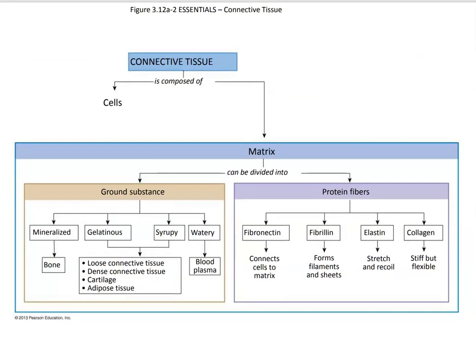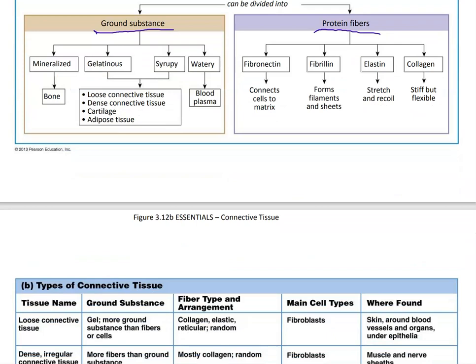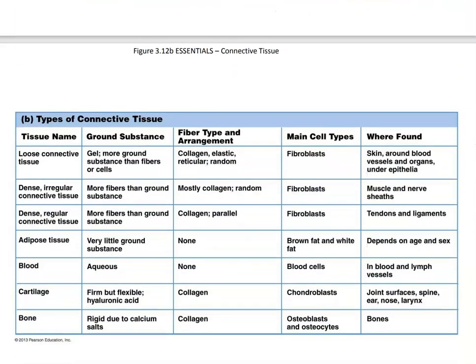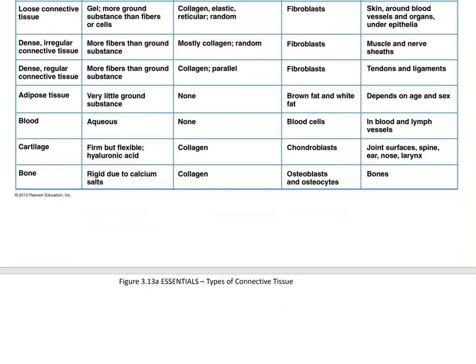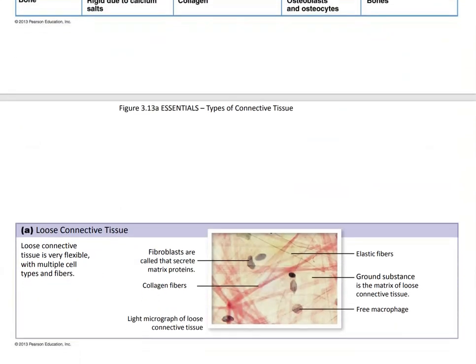So here are some more added items on the connective tissue. The ground substance is all sorts of different things. You can take a look at that. I'm sure you covered that in anatomy. It could be protein fibers that give a little bit more elasticity, giving the ground substance its properties. And another review slide here of types of connective tissues that you can take a look at yourself. Use it for study purposes.